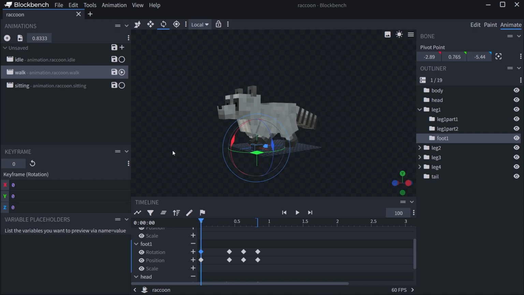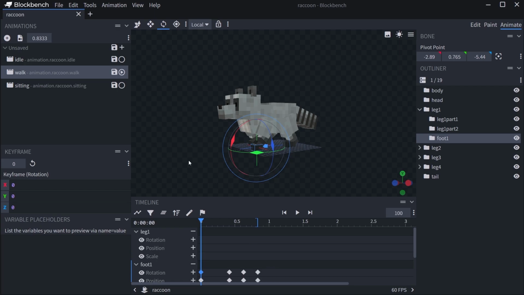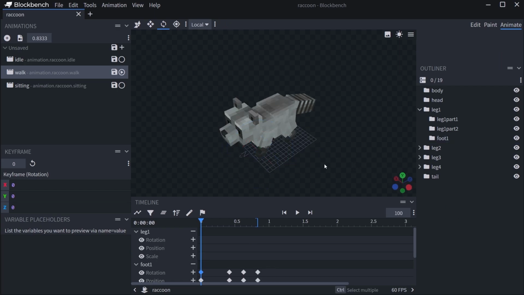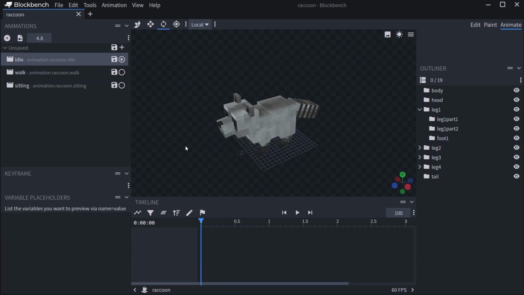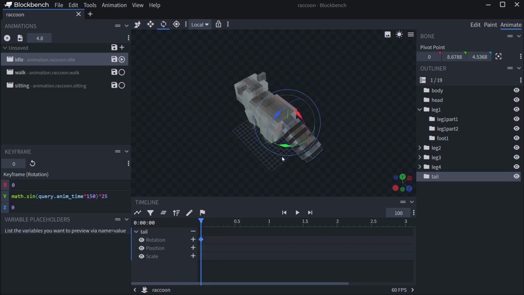There is a crazy depth that we could go into here. I'm not going to go too in depth on how animations work. I highly recommend at the beginning just trying out a bunch of stuff. Be open to experimentation. This is the most important thing here. You're not going to make the best animation the first time. Maybe you're a natural, who knows? But it's just going to be a thing where you have to refine it. But overall, it's not that difficult to really do.